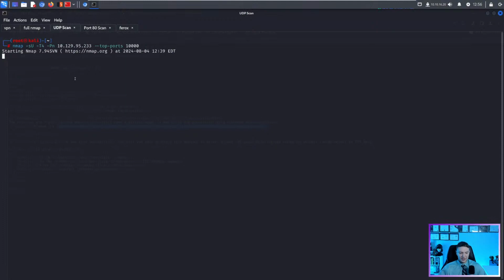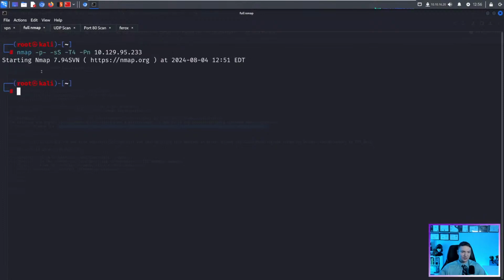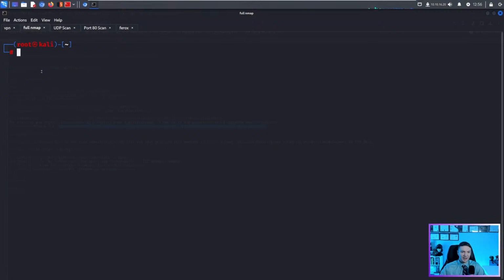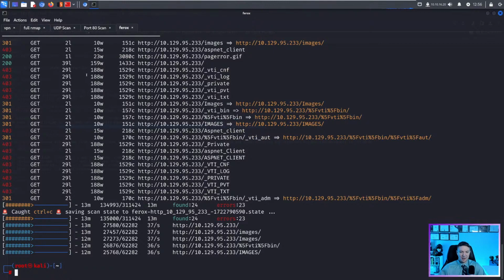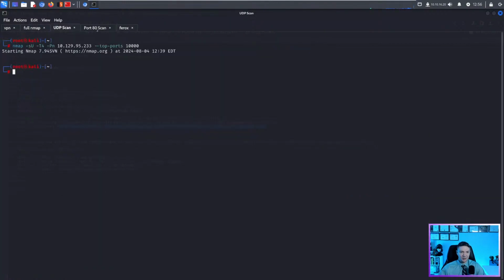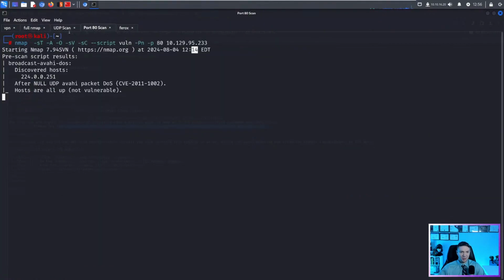Well, I guess now that we know that there's a vulnerability, we can just cancel this UDP scan because I think it's safe to say that UDP is not gonna bear us any fruit. There wasn't anything on the top 1,000 ports, so we don't really need to scan all 10,000. And then let's go ahead and cancel this full nmap scan. That way we're not scanning it a million times. And then also, let's cancel our Feroxbuster cluster because we want to just stop sending traffic to it because we really need this port scan to finish.